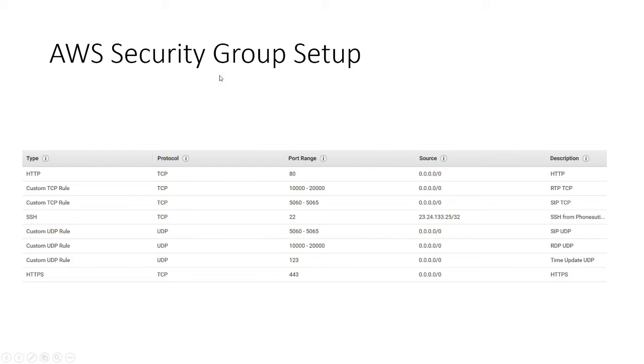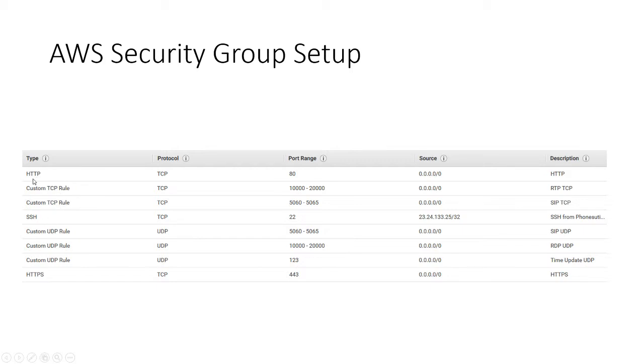This is an example of an AWS security group, and this is just for reference. This is not set up perfectly. There are no ACLs set up on this example, which we'll talk about in just a moment. But I wanted to show you what it would look like on the AWS side if you were setting this up. The interface, I think, is fairly straightforward.